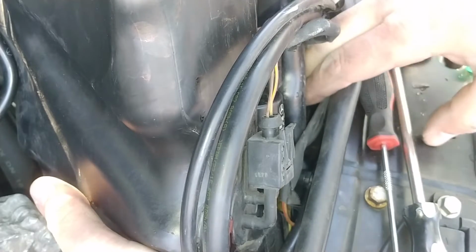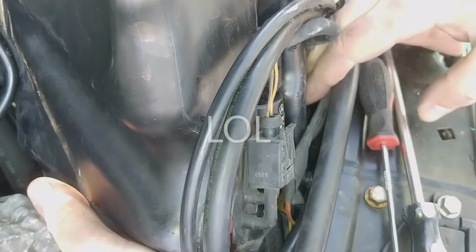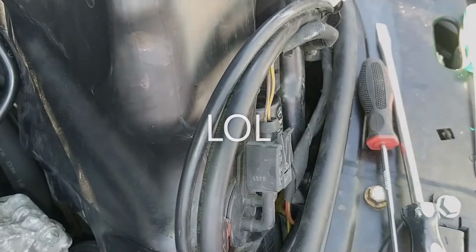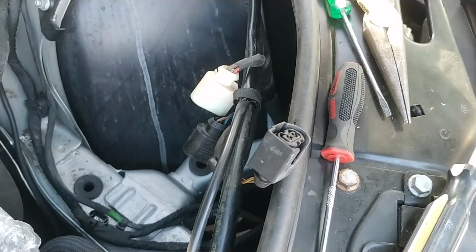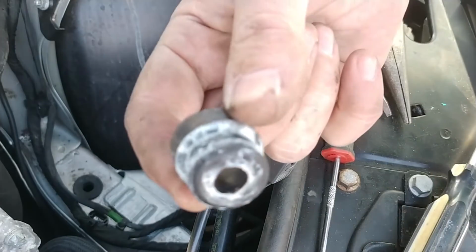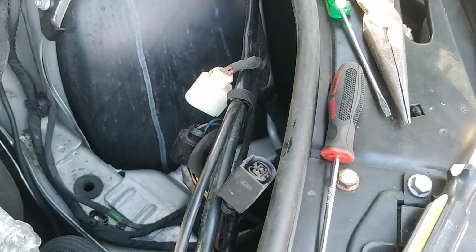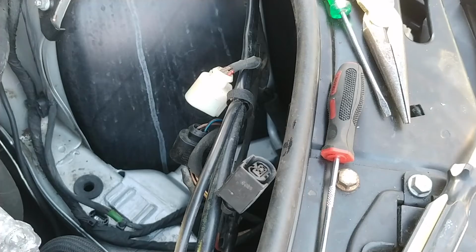Now it's on my finger. That's not what I wanted. And I just dropped it. All right, well, let me go fish that out. Okay, sit rep. Bloody thumb, rescued the grommet, it fell down. But the good news is, I can affix it to the tank because the tank is out.